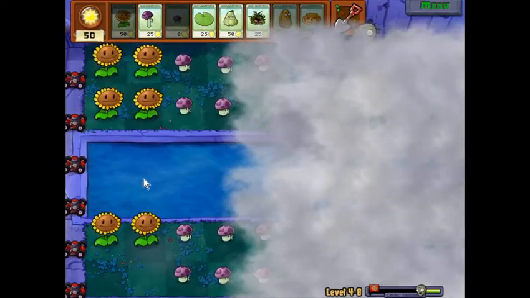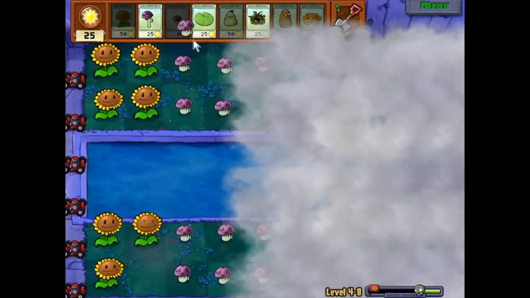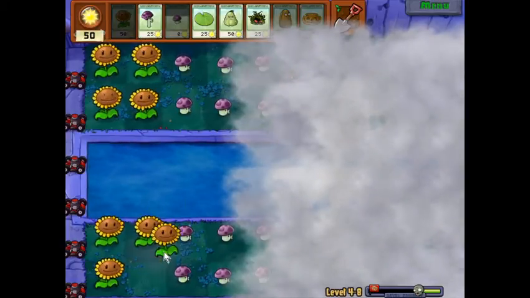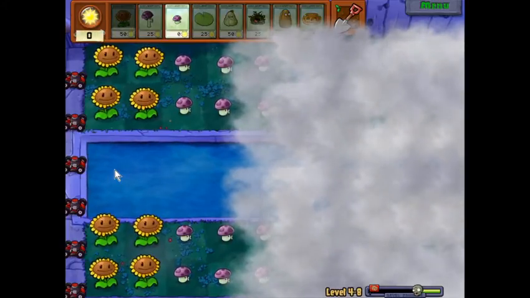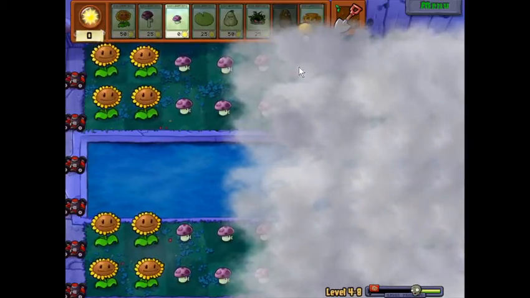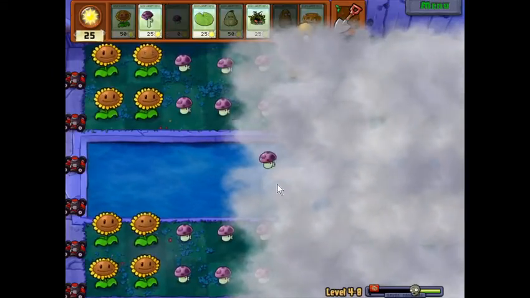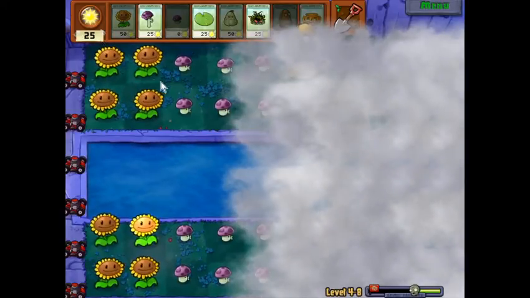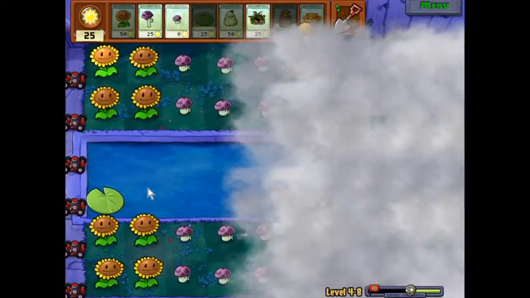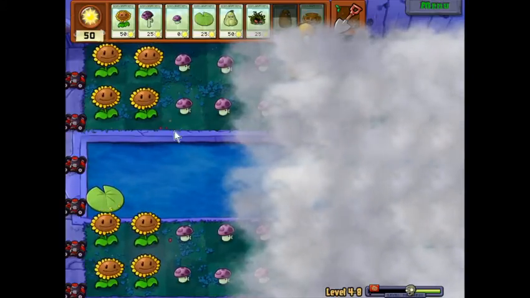I need to keep remembering to put down those puff shrooms, because they're infinite in this game. Okay, we have maxed out our sunflowers. Don't hear anything that could be a pogo zombie, so we will put our first Tallnut down to protect against that. There's a conehead zombie there, so extra damage will be good. That's fine, that's fine. Okay.